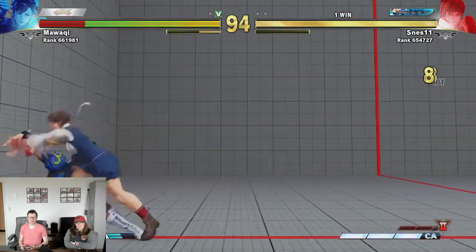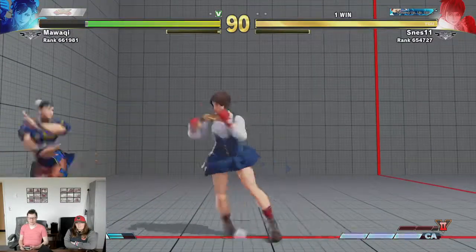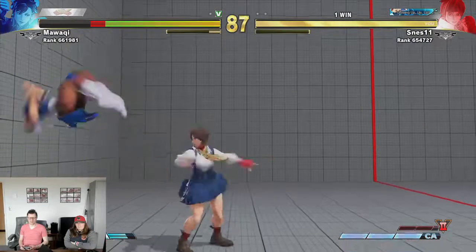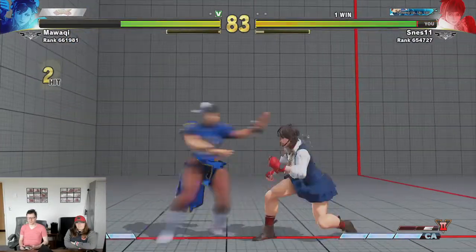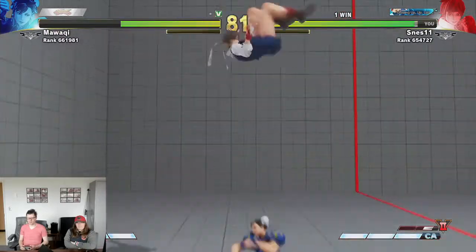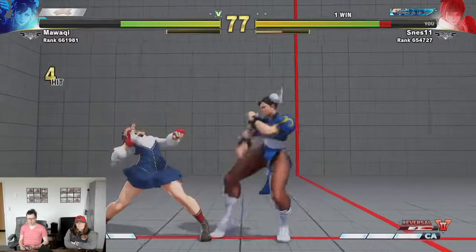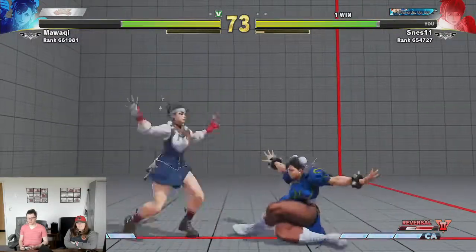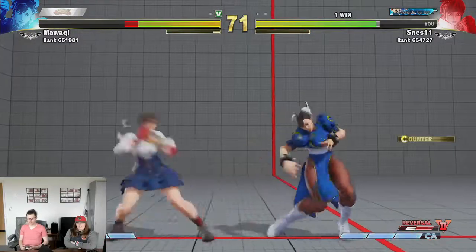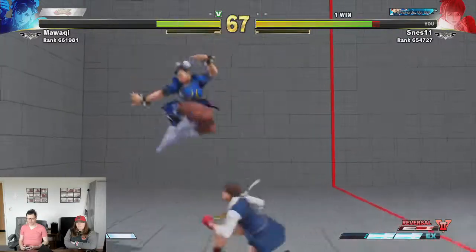I'm wondering if maybe they're just having trouble responding to that. The thing is at max range, that's actually safe on block, so I can just keep doing this at max range. My opponent has to jump in. The problem is he caught me at a bad time. Ooh. Oh, I wanted to be trigger there. I did not want to do. Oh, he got me.